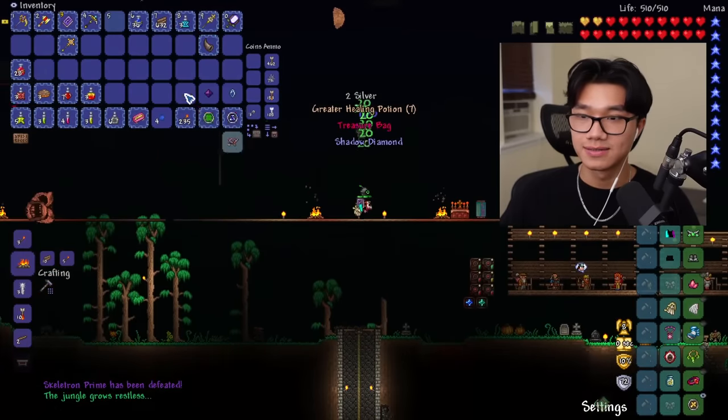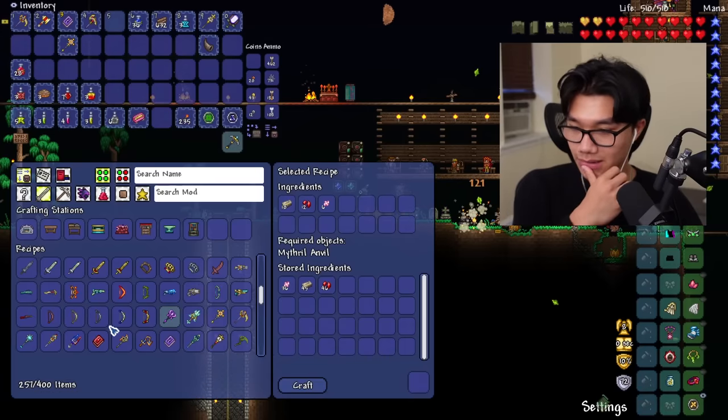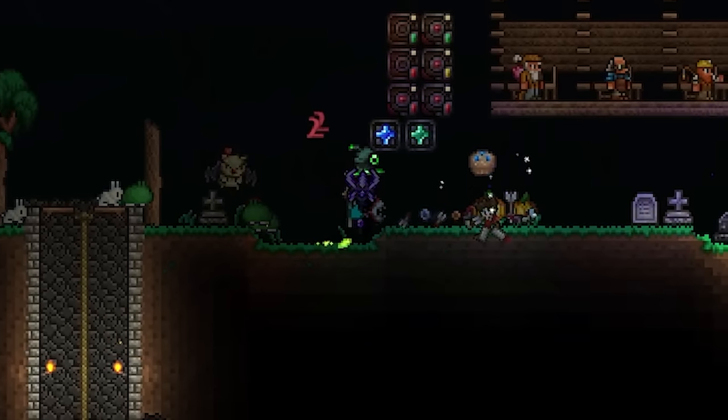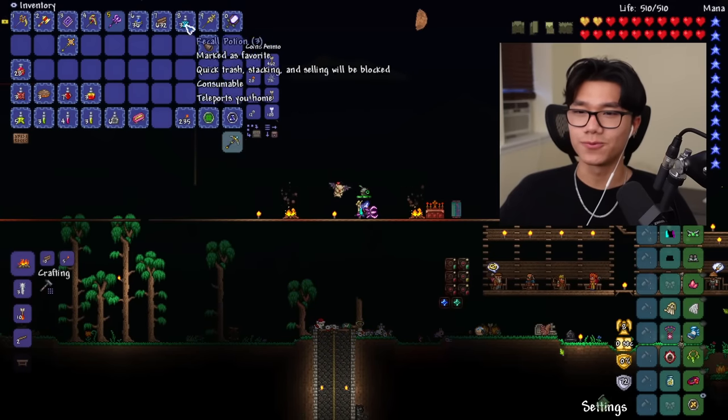Yes. After the fight, I crafted something called the Mind Melter weapon. And honestly, this thing was pretty sexy. The Mind Melter. What? I don't know how to feel about this weapon. It's so weird.